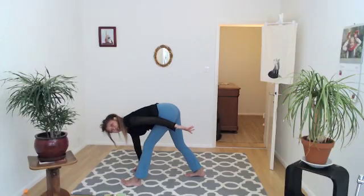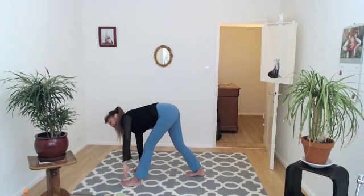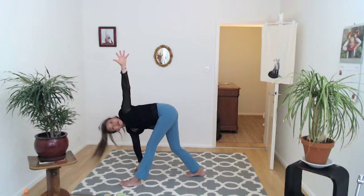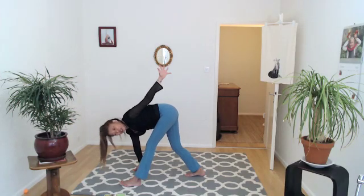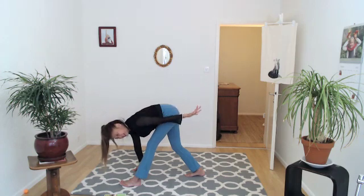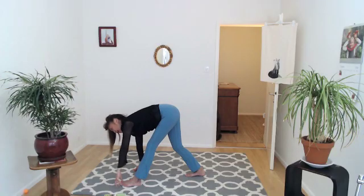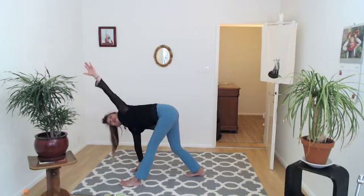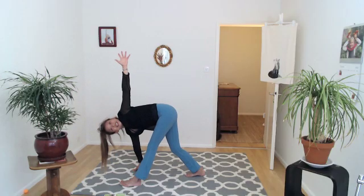Now your first spinal twist. Left arm, beginning, middle, ending of that inhale. Exhalation, exhalation. Navel in already. Exhalation. Left, beginning of the breath. Middle of the breath, navel in. Pull that left hip back. Ending of your inhale.